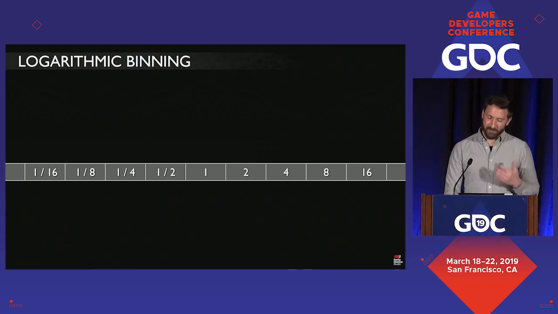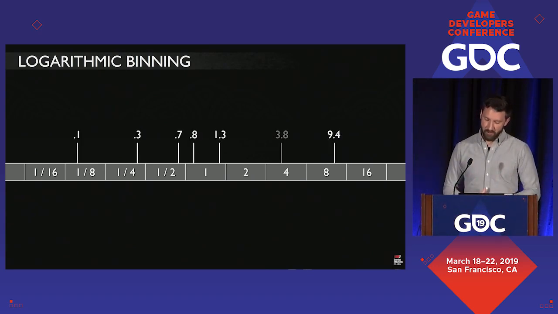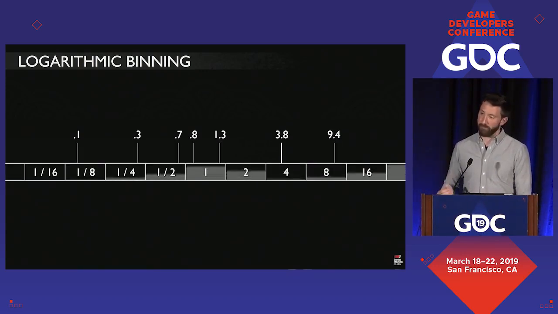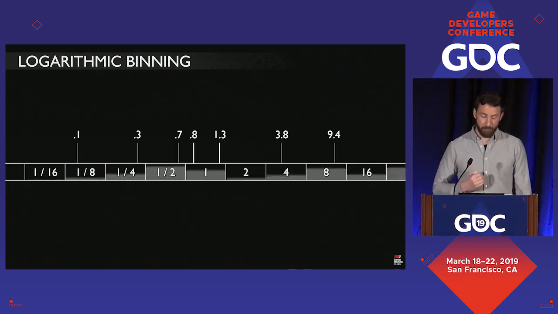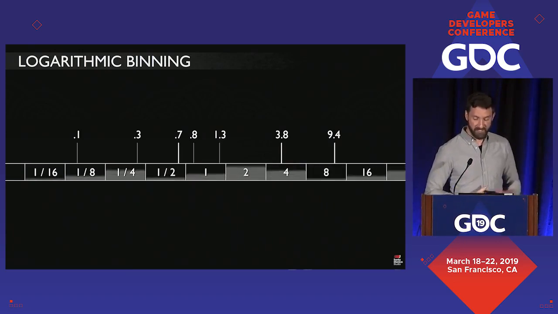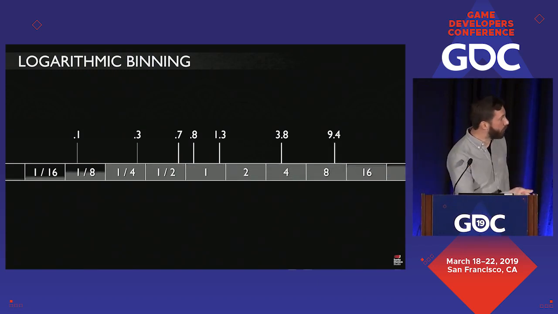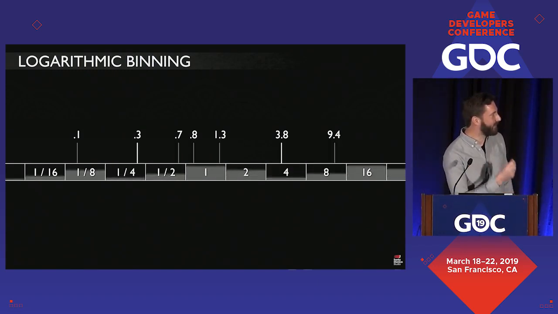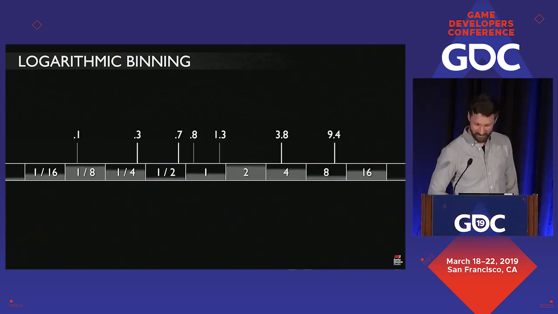We will only consider the flow flip rate for wind speeds that are exactly a power of 2. And for every other wind speed, we will make their behavior identical to the nearest power of 2's behavior. Fast speeds reset more often. You can see that speeds in the same bin, like 0.8 and 1.3 in this example, they flow flip at the exact same time and rate. 0.8 and 1.3 flipped, now they flip again, and now they flip together.